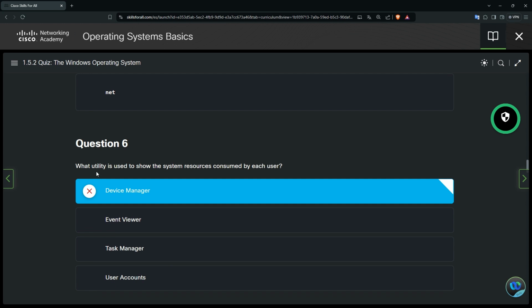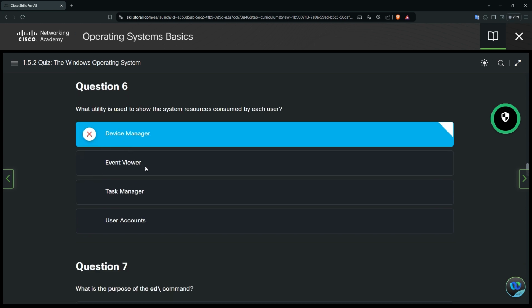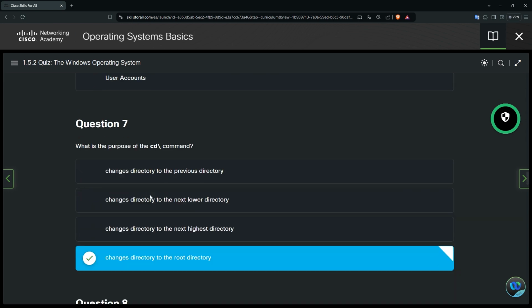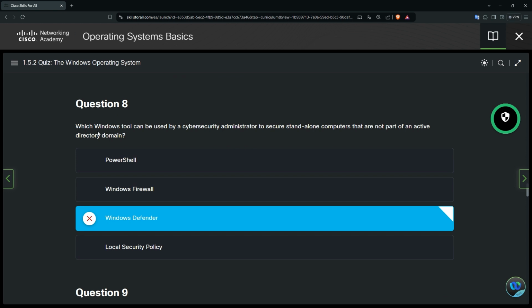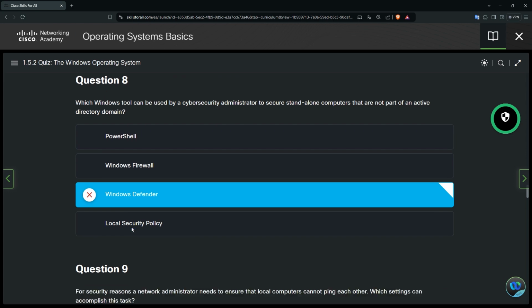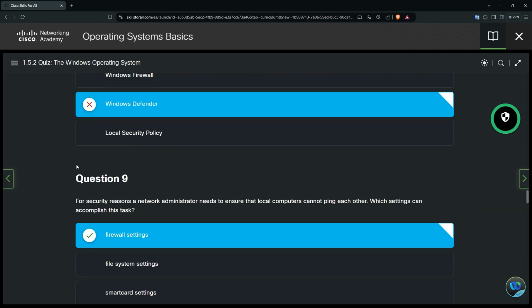Event Viewer, Task Manager, User Accounts. Change directory. Windows Defender. Which Windows tool can be used by a cybersecurity administrator to secure standalone computers that are not part of an Active Directory domain? It's local security policy.